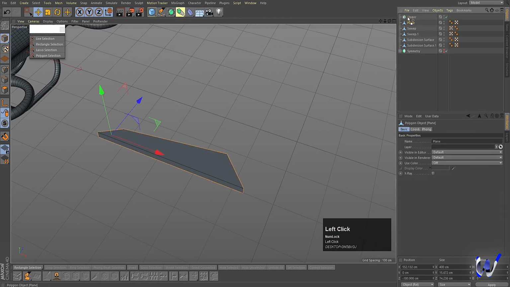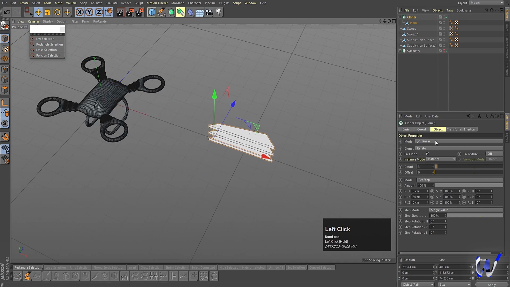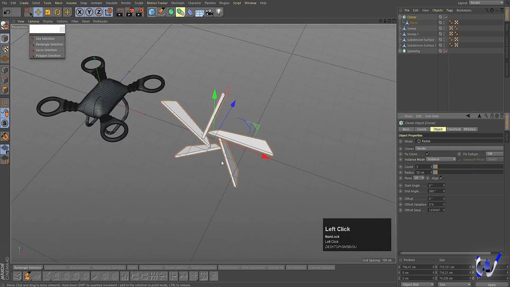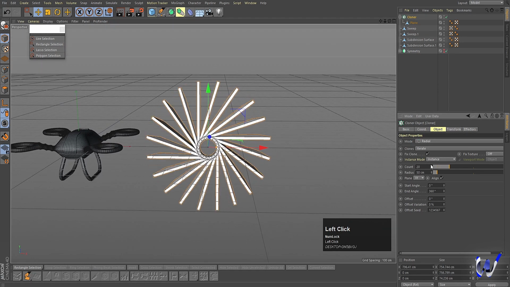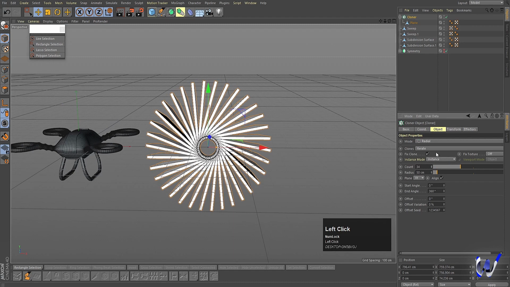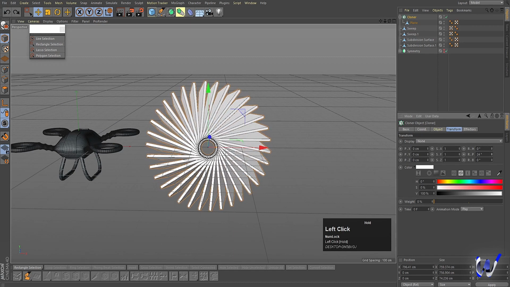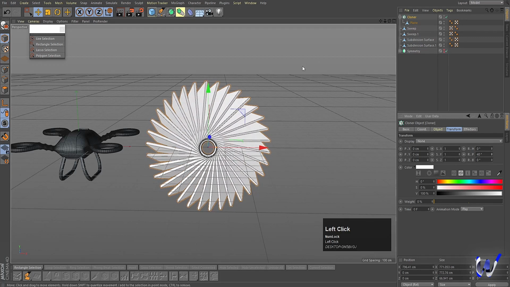Move this plane inside this cloner, select this cloner and let's move this over here. Instead of linear mode, I will choose radial like that, and I can increase the number of these ones. Go to the transform, and if you want then you can rotate it from here. Let's rotate it like that to 40.